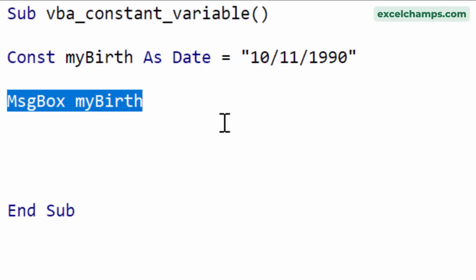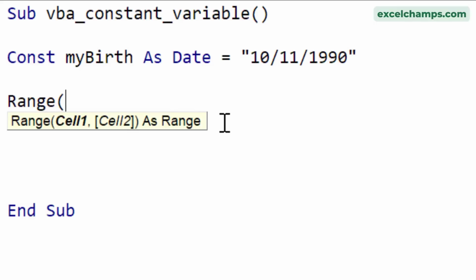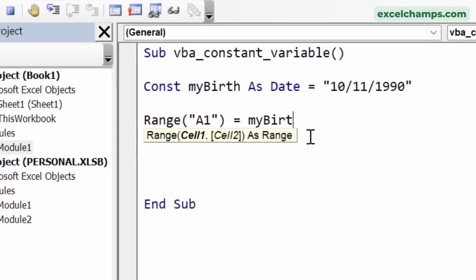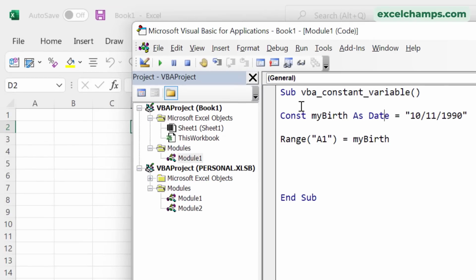Or if I want to enter this date in a cell, again I'll use the constant. So here I have that date.